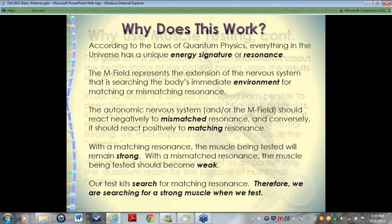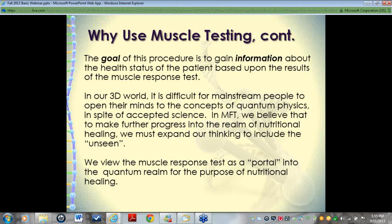So we're trying to gain information about the health status of the patient based on the muscle response test. And because we're dealing with energy, it becomes a difficult communication for mainstream people to open their minds to it. So it requires a little bit of patient education and introduction. In the seminars we talk about how we introduce morphogenic field testing and get the patient to expand their thinking to include what's unseen. We believe that the muscle response test is like a portal into a quantum realm for the purpose of nutritional healing that you can't access in any other way.